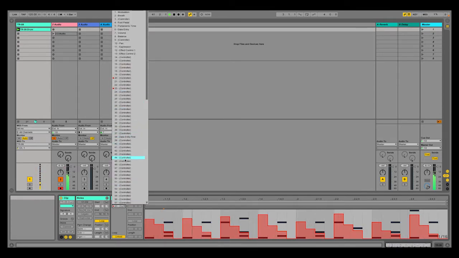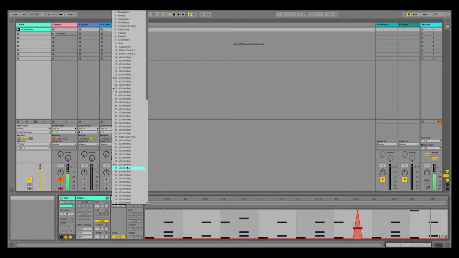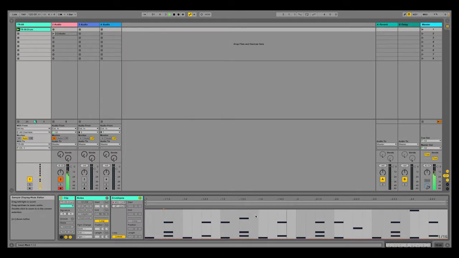The next change we're going to make is to a low tom that's towards the end of this pattern. It's on control change 46, and I'm going to switch back to the breakpoint tool with the keyboard B key. I'm going to draw a little envelope in. The next change is going to be to the decay, and it should make that first change to the low tom a bit more obvious.